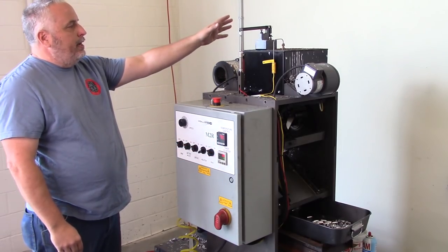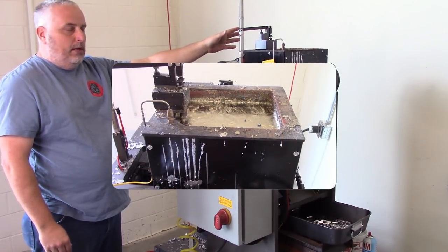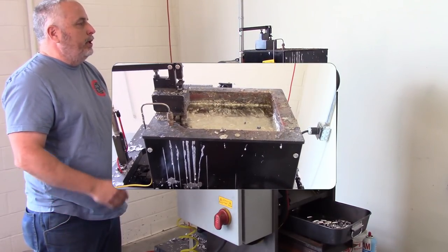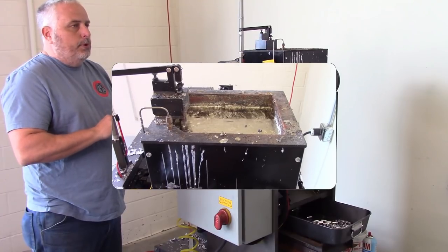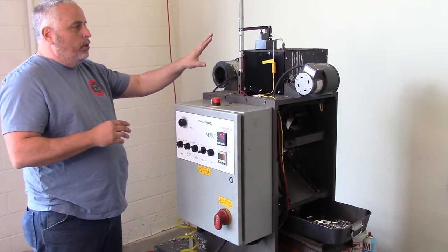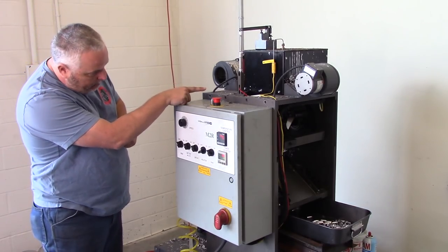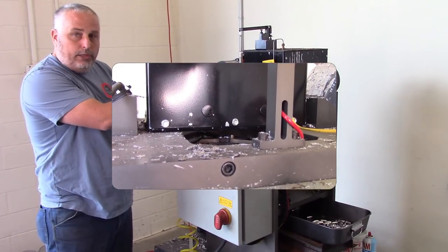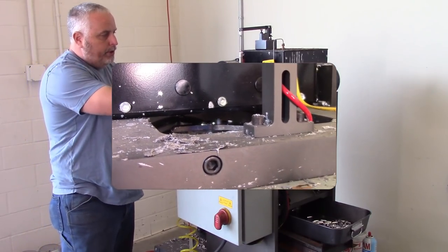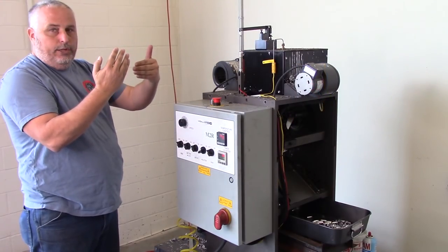From there, we have a 150-pound pot up here, so it holds 150 pounds of lead. You could put pure lead, you could put lead with tin, lead with antimony, a mixture of the three. Whatever you want to put in there for your lead mixture could go up in here, and then through a valve, it's going to pour directly into your molds right through here at the top position. So at the 12 o'clock position, it is pouring the lead straight into the mold.